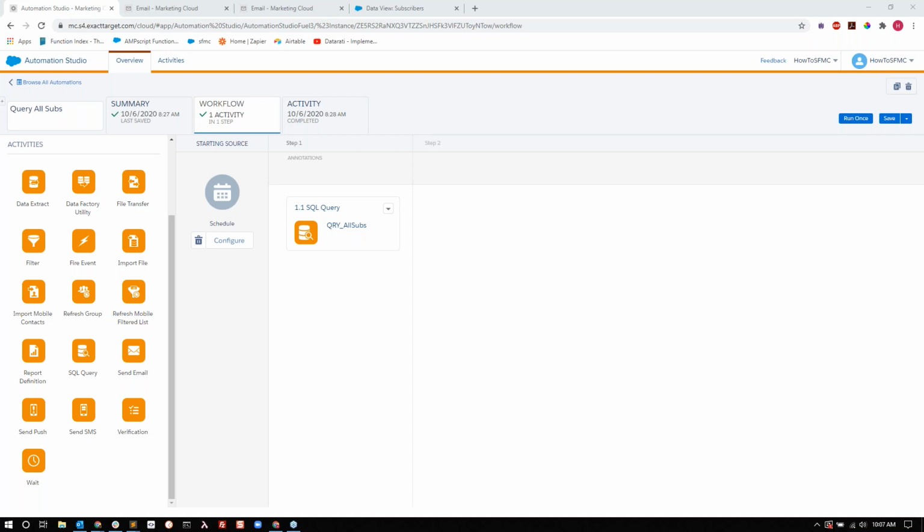Sure. And just to go into the best practices side of things, you'll want to keep an eye on your queries. There is a 30-minute timeout window. So when scheduling these, if you want to piggyback, you need to make sure of how long your queries are running. As a best practice, you don't want anything running over 30 minutes. It will time out the automation.